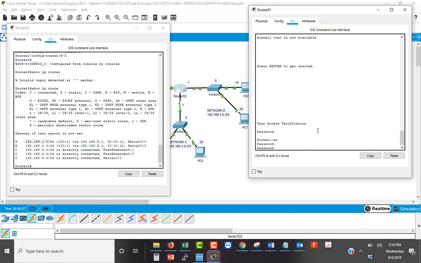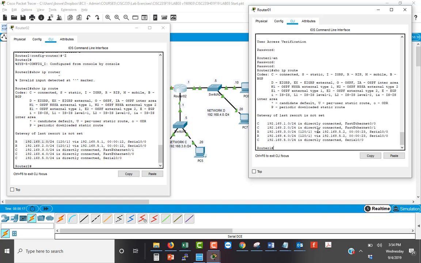Enable password. Password is lowercase. There we go. Now show IP route, and you'll now see that the information is similar. It's in a different order, okay? But all of the information's there. The routing tables are now complete.